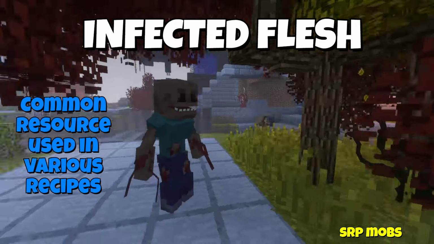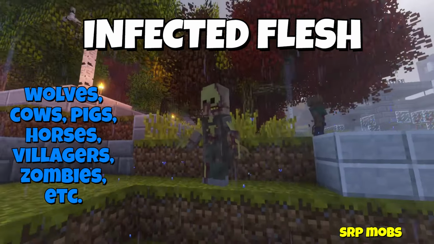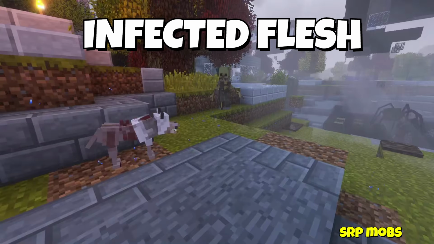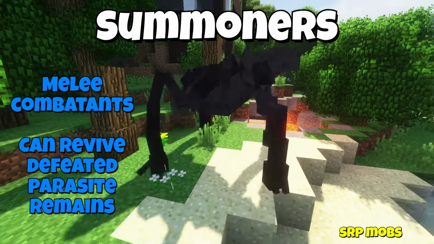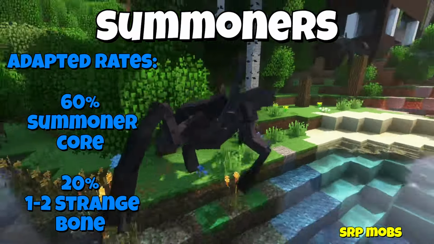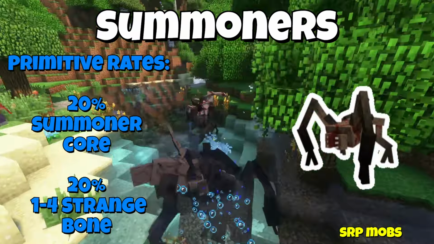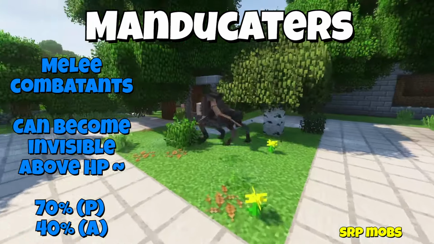Let's go over the item sources that we care about. Infected flesh is dropped by a lot of the lower level mobs, such as the infected villagers as well as the wolves. So yeah, just keep at it. Then we have summoners. These are pretty dangerous mobs. They are melee combatants, and they revive the fallen remains of their comrades. They are a high priority to kill, honestly.